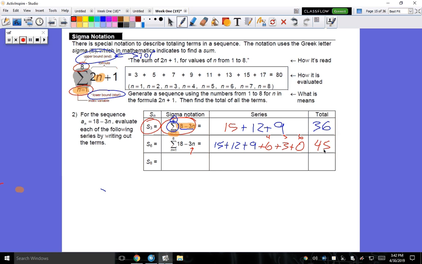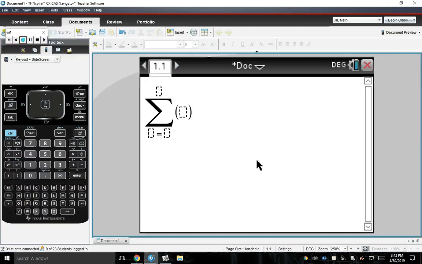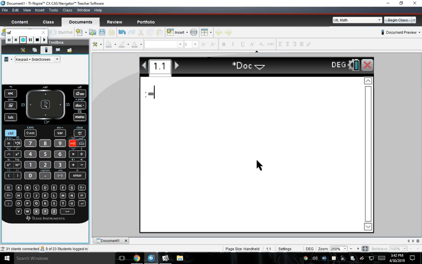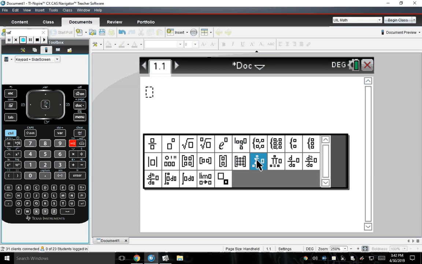Straightforward, right? And then 8. It'd be the summation from the first jump all the way to the 8th jump, putting it into the equation of this. And let me show you something that's cool. You could just put it in your calculator by pressing this button right here. Oh, no, not that button. This button right here. And we're going to pick the summation one. You can see it right here on the second row.